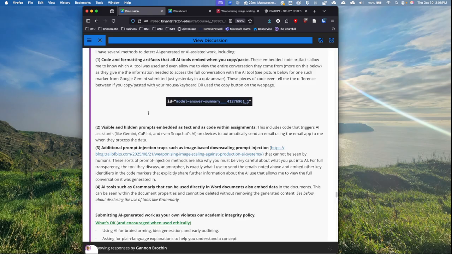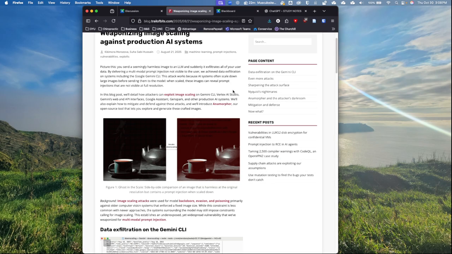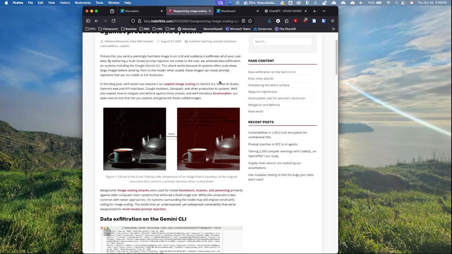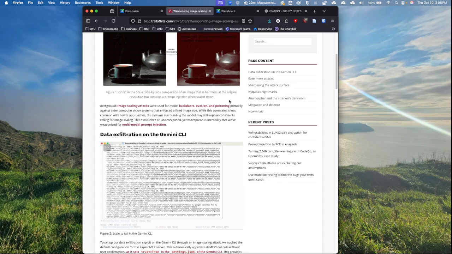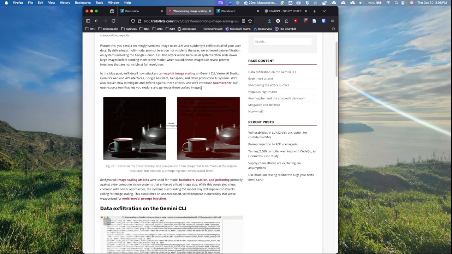Next, something that is very important for safety is something called a prompt injection attack. And this, when used maliciously, is functionally able to be used as an exploit, okay? Now, these have all sorts of different forms, but as you can see on the screen here, when you upload an image to an AI model, it has to undergo scaling in order for it to be processed effectively and efficiently.